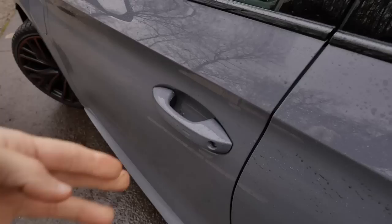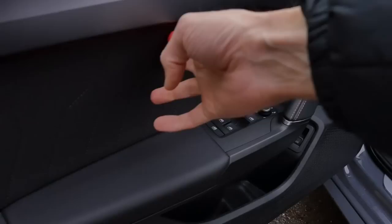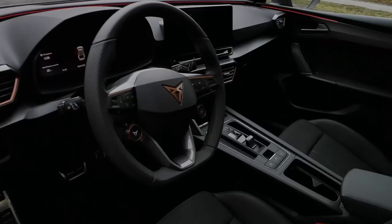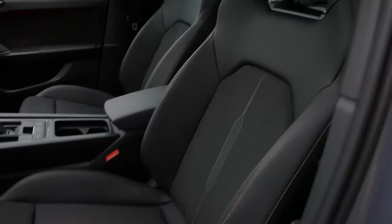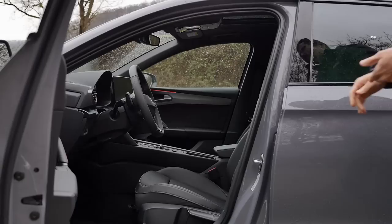Door closing sounds — solid and nice. Inside the front doors there's soft touch material with a nice fabric design and leatherette for the handle. The Cupra entry badge is illuminated at night. The completely new cockpit features copper accentuations. The steering wheel is the optional one with the drive selector. The sports seats have fabric on the inside and leatherette on the outside — animal-free, sustainable, and sporty. Integrated head restraints look really fancy with copper accentuations. They hold you tight but are also comfortable long-term.